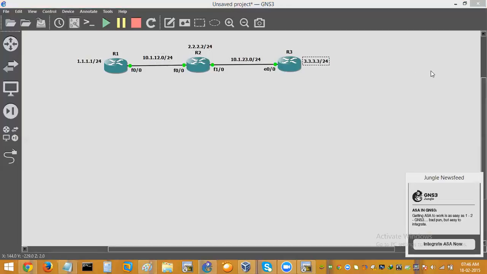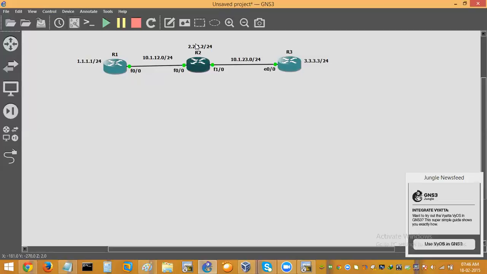If I want to provide complete reachability from any device to any device here, how many static routes do we have to put on R1? 3 static routes, because I have to tell R1 to route the packet towards 2.2.2.0, 10.1.23.0 and 3.3.3.0, because these are the three networks that R1 doesn't know about.